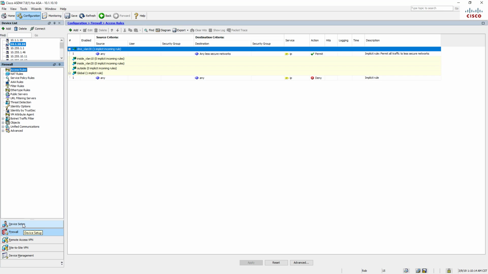Now if you have a physical ASA and you install the Firepower IPS, or Firepower module, into the ASA, then get all that set up to work with the ASDM, you'll actually see another tile or section on the left hand side here.